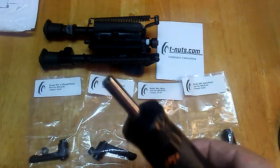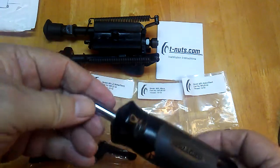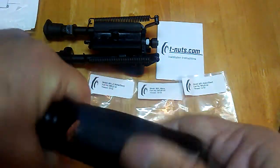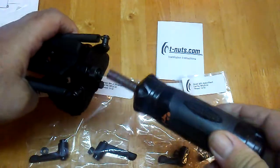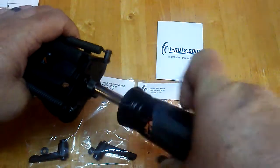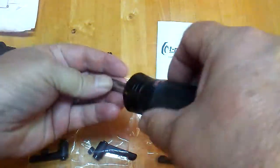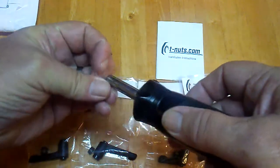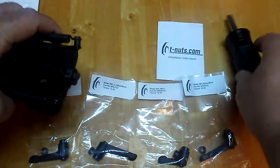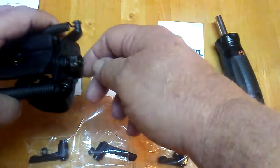First, this is just one of those ratcheting screwdriver deals. It takes a 1/4 inch bit. It just happens to be the right size for that. And I need to change that around. And you just put this on here and loosen that. There's a nut. Oh, come on. Really? Yeah, there we go. And we're done with that. There's a little 1/4 inch nut.